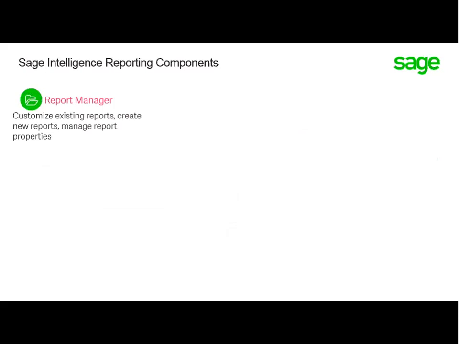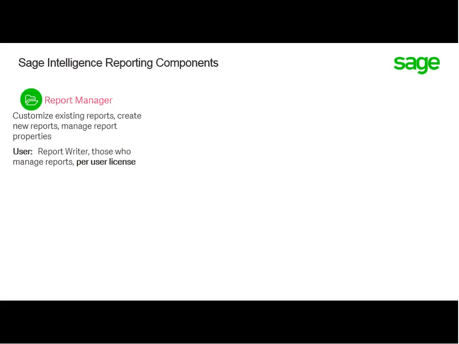And that is the interface that you'll use to run all of your reports out. You'll customize them if you choose to. In other words, you can make changes to the report. You will manage all of the properties. That means, like, if you want to add a filter, or add a parameter, or if you don't want certain people to see it, those kinds of things you can manage using Report Manager. And that's where your report writer sits. So that's just the person, I would say, who manages all the reports.